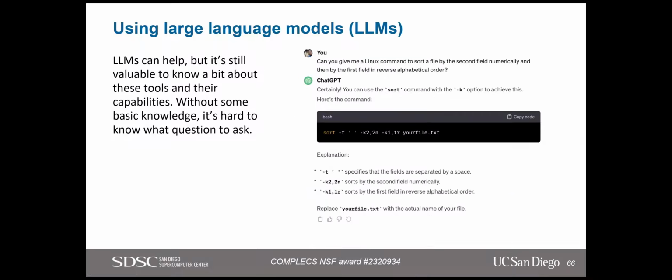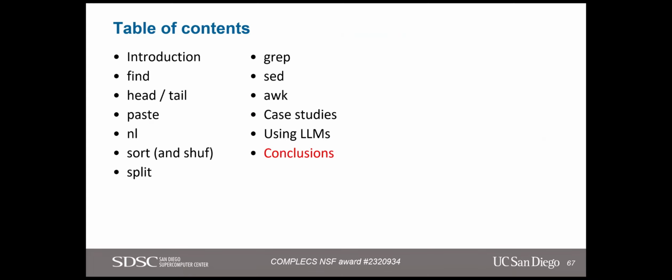There are a couple of examples here. What's nice about ChatGPT, and I use Copilot a lot, is that sometimes it will give you an output and then a really nice explanation. I should mention that on any Unix system, if you want information about any of these tools, you can use the man command: man, space, the tool name, and it'll tell you how to use the tool and all the parameters that are available with it.